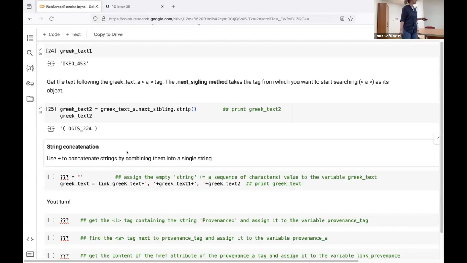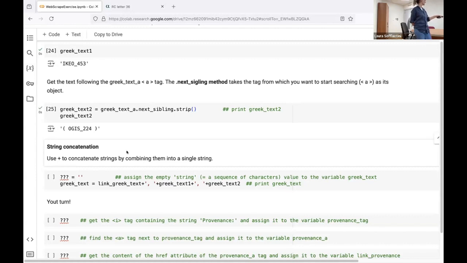Is it clear? No? Okay, here we are creating an empty string. We want to assign this value to a variable. It's always the same process, so variable assign. So this is just saying it is a string, but with nothing inside. Assign to a variable, which I want you to call Greek text.